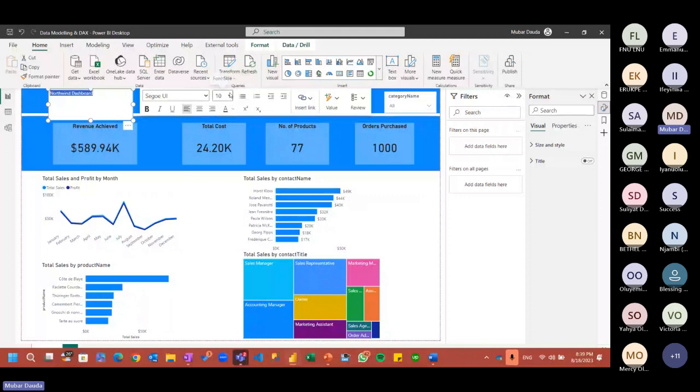Control A and make it larger, 20. Make it bold.